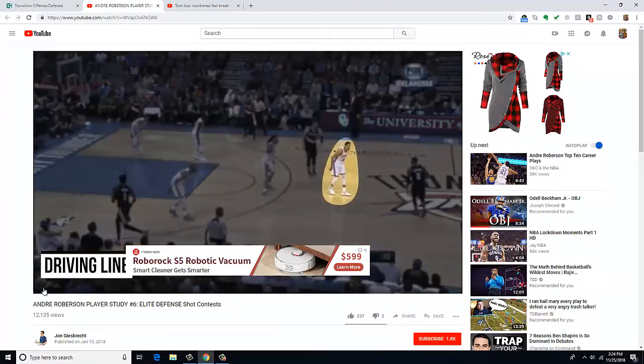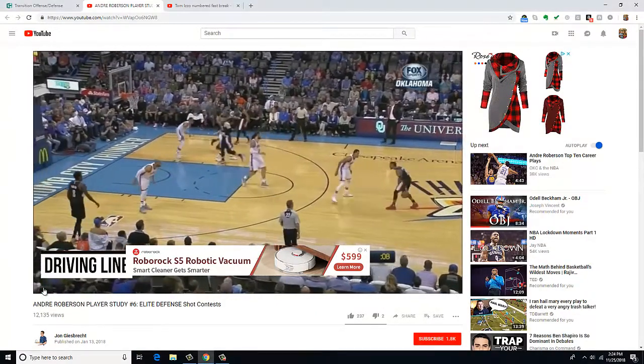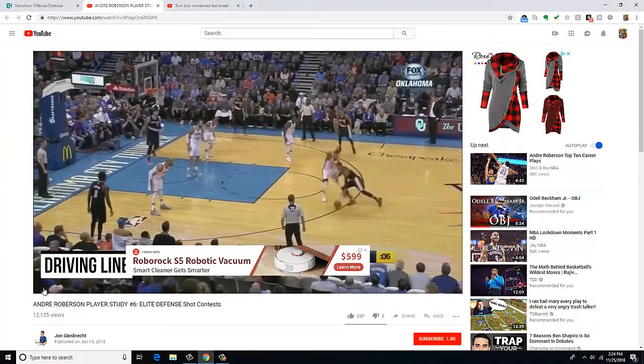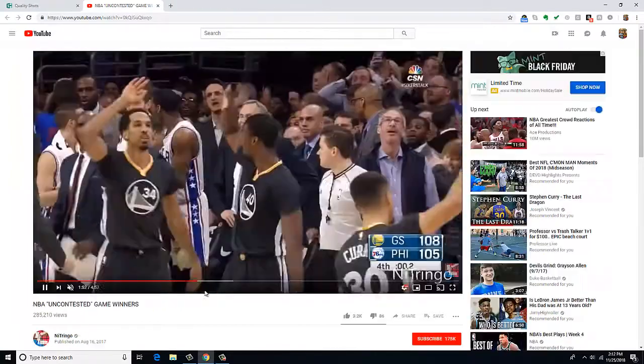This is all perfect defense. This is what we want from our defense. And on offense, we do not want to take these bad shots. So to answer the question, what is a quality shot? It is one that we can make 40% of the time. That's 4 out of 10 when no one's guarding us, and that we do not have a defender that is contesting the shot. Anytime we generate a quality shot on offense, that's a win for us. That's the whole objective of our offense, is to generate quality shots.